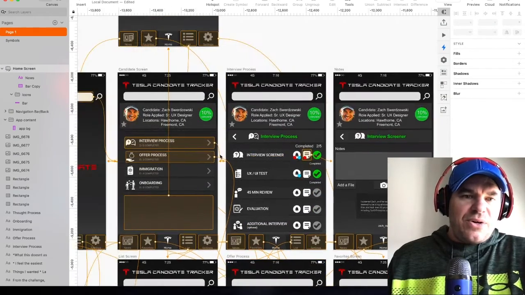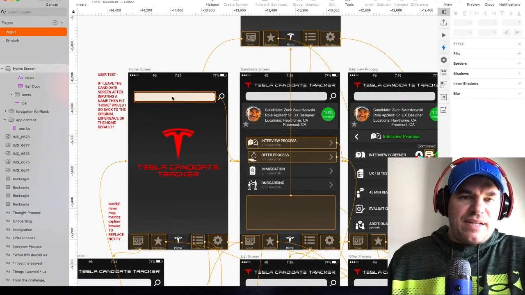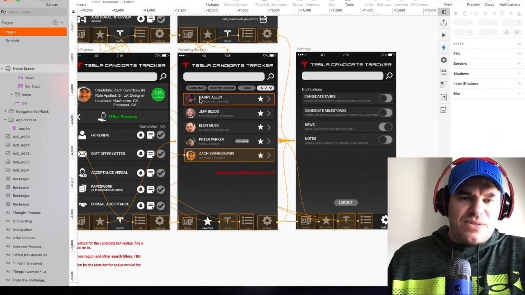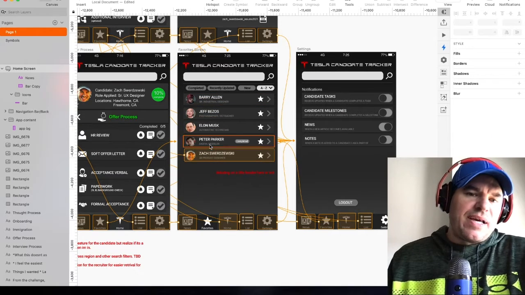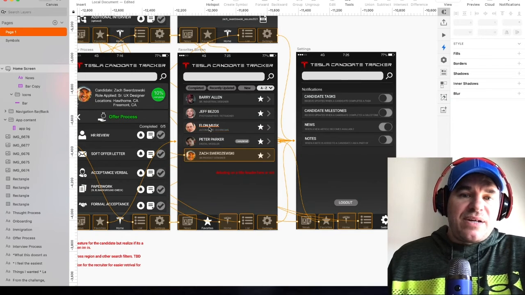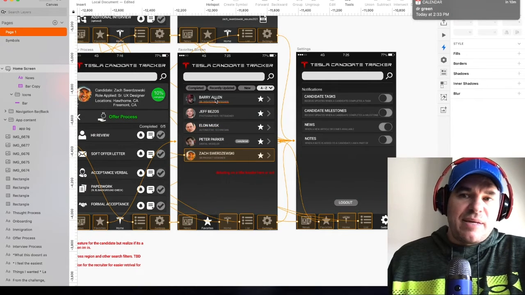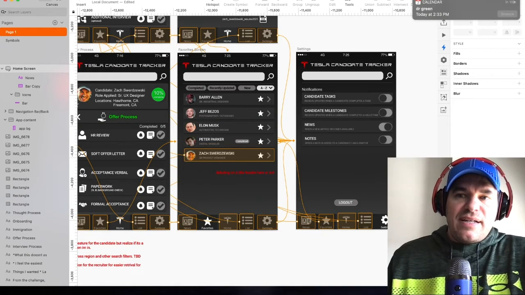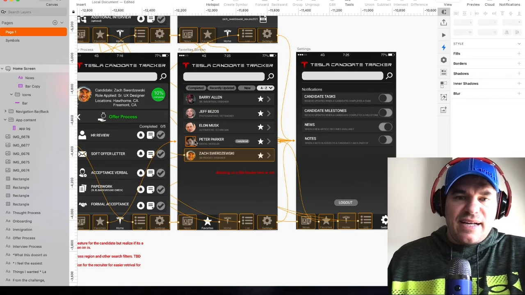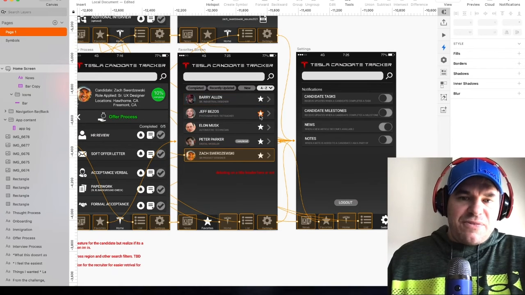So we could go all the way back here. You could type the candidate name in the search bar, that person could come up, you could hit the star, and now it's saved in the favorites section, which is right here. So this is just displaying the favorites. These are people that probably are in my queue, people I'm interested in interviewing, people going through the process, but I definitely want to separate these people out from just going through a sorted list. And as you can see, it's got favorite stars next to it.